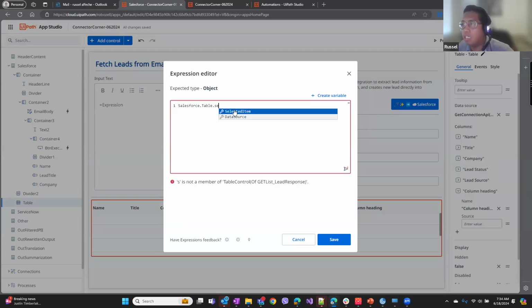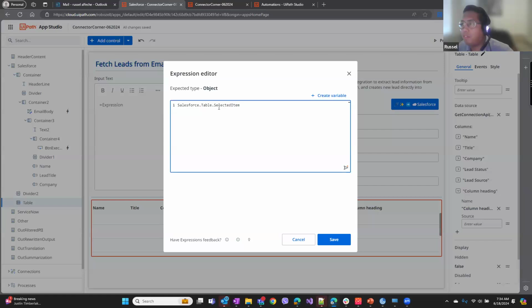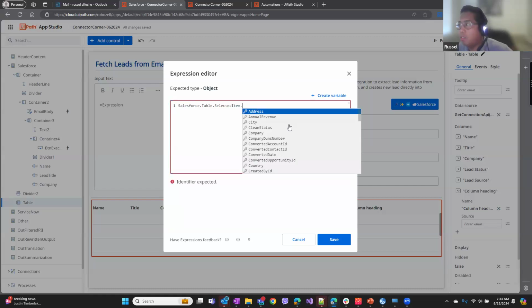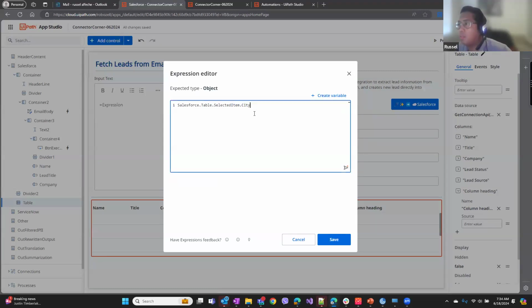And then I have the table, and then the selected item. So for tables, this is how you can reference the fields, right? Of course the selected item, and then the field name that you want to add. I want to add the city, for example.